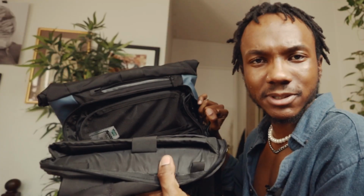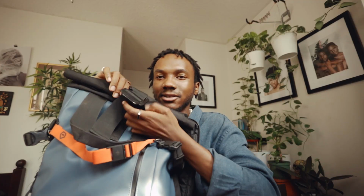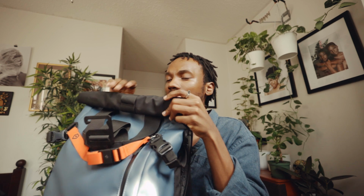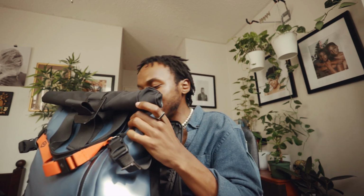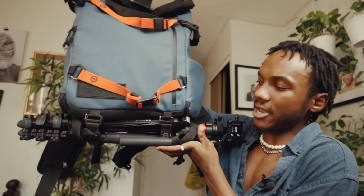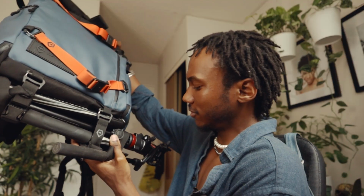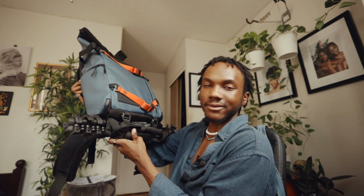I also have a laptop sleeve. I rarely carry my laptop, but it does have a laptop sleeve, which is really nice. The bag does expand over here, which is really neat as well. So you're able to roll this out. I'm not going to do that right now, and it'll give me extra storage and extra space to use if I do need it. Another good thing is it carries my tripod. Again, I don't really use my tripod that much, but this is a Manfrotto type tripod. Really beautiful tripod. I'm not sure which version it is, but I can't lie, it's very sturdy, very lightweight as well.